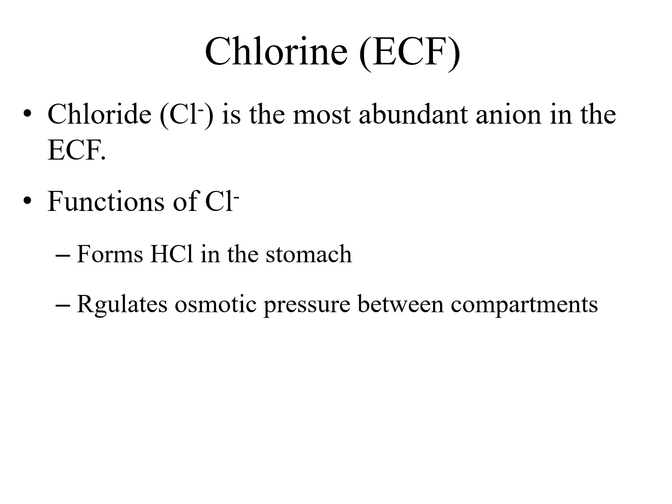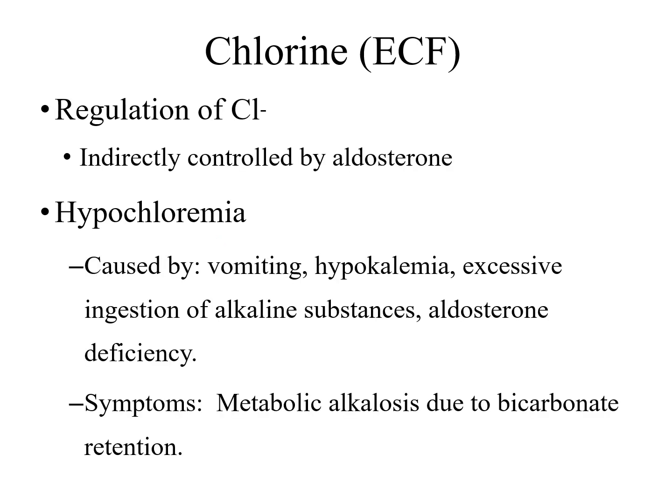Chlorine is the most abundant anion in the extracellular fluid. It is found as a component of hydrochloric acid in the stomach, and it helps to regulate osmotic pressure between the compartments of our bodies. So because it's in the extracellular fluid, it balances the ions inside the cell. So we've got to have a balance there to help maintain osmotic pressures between these areas. Hypochloremia is more of a problem than hyper because vomiting removes the chlorine from the bloodstream. Of course, vomiting can also cause problems with alkalosis, something we'll get into when we talk about acid-base balance in just a few minutes.